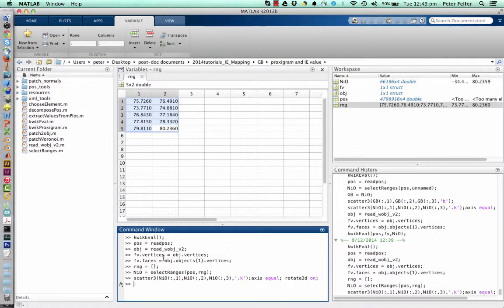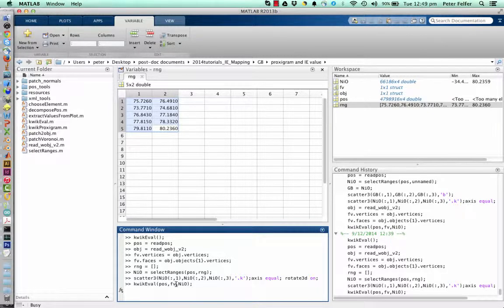So I'll close that, and we'll call the excess value calculation again. I'll go quick excess value of the POS file. So that's the parent POS file, the interface FV, and the nickel oxide. The nickel oxide is what we're calculating the interfacial excess for. Let's launch that, and it will pop up with the graphical user interface again.